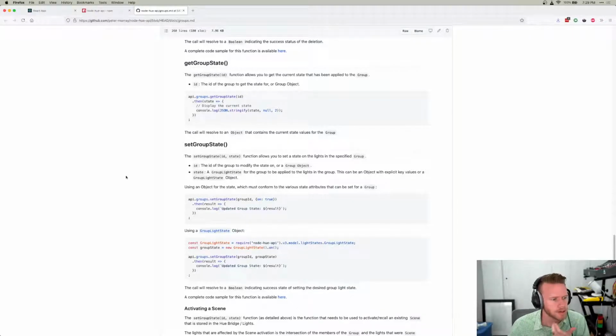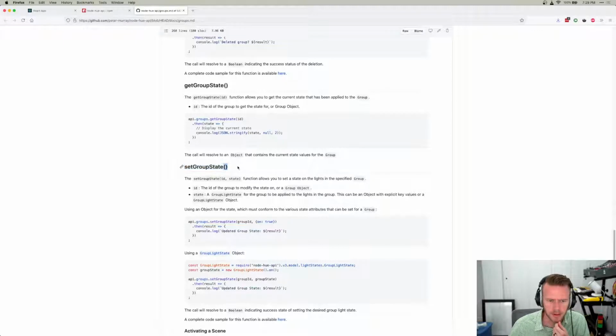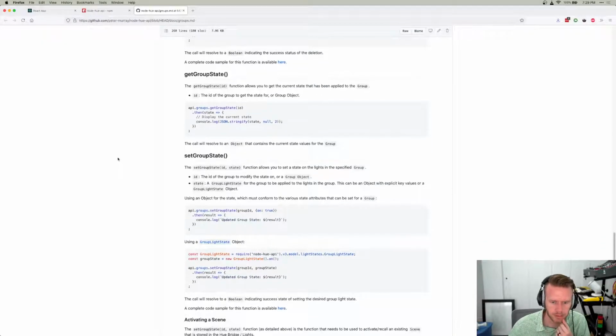Okay, so now we've got to decide: are we going to use set group state and create a group and then set its state, or are we going to kind of roll this ourselves?